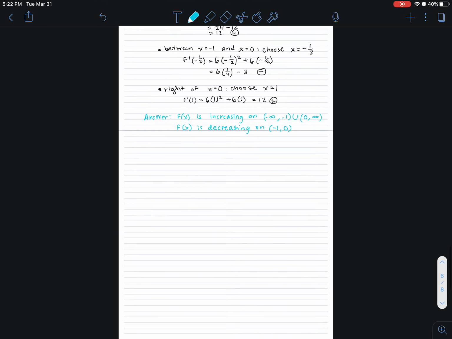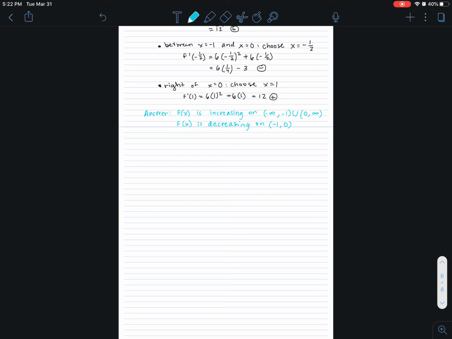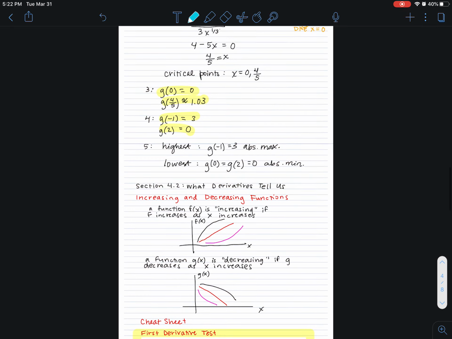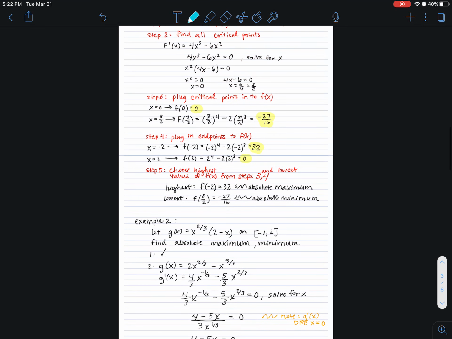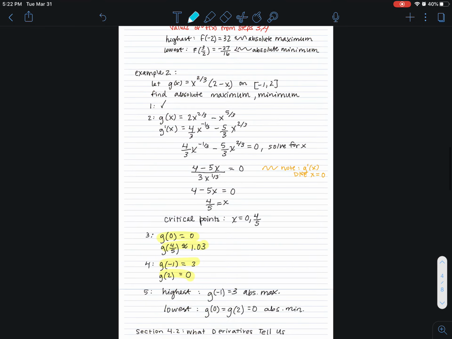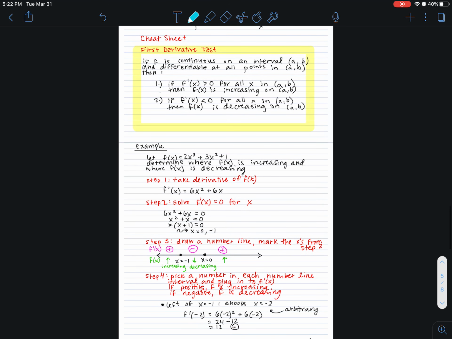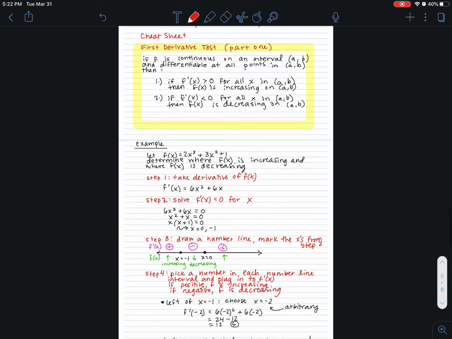So last time we talked about, sorry, they're defining first derivative test as something else. Let me scroll up for a little bit and make sure I didn't lead you astray. I'm going to call this first derivative test part 1, I guess. And then we'll have a first derivative test part 2.